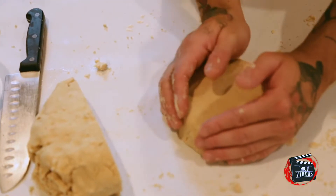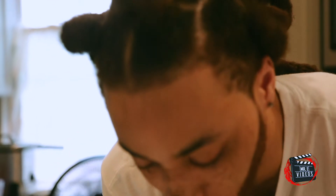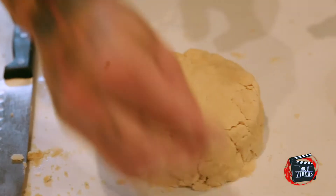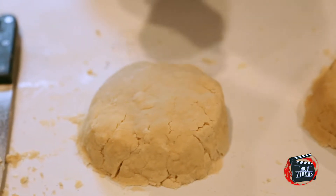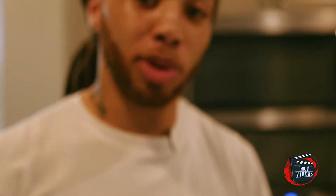You gonna wrap them both. Let them chill for like 30 minutes to an hour, just so they can set back up and harden up. Wrap them in plastic wrap. Let them sit for a minute. Then we're gonna move on to the next step. We're gonna fill them up with our jams. We're working with strawberry and blackberry today.